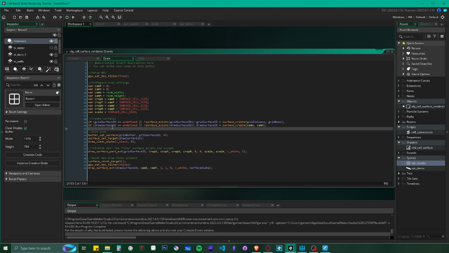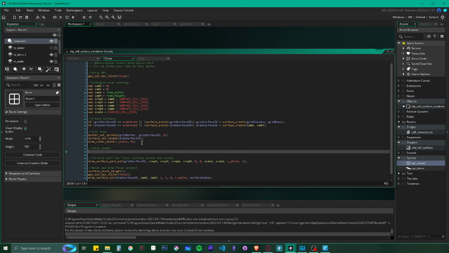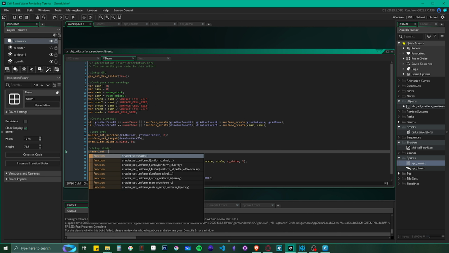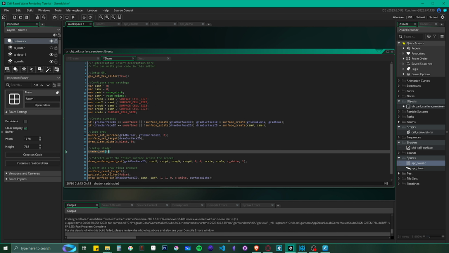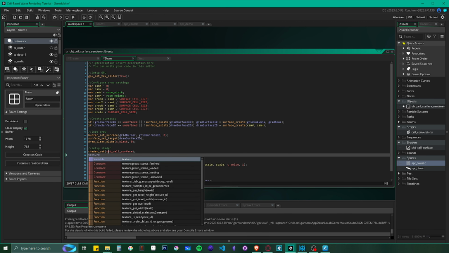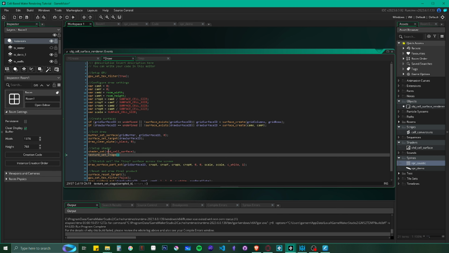We're going to set up those uniforms, and there's going to be a bunch of uniforms, so I'll put them in a separate little comment space here. For setup shader, we're going to need to first set the shader to the correct one, this one. Then we're going to set our texture stage, or stage, whatever, you know what I mean.